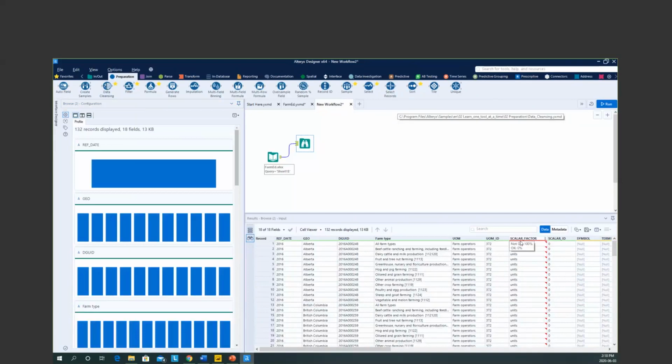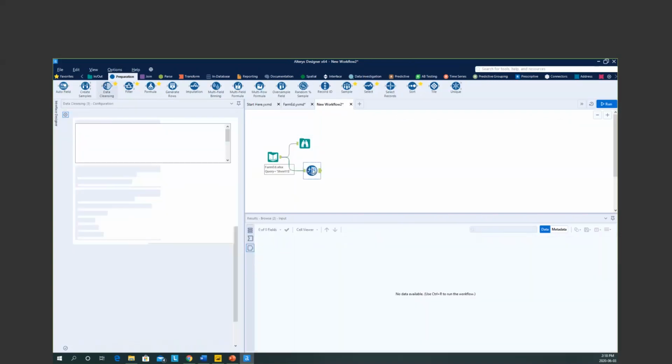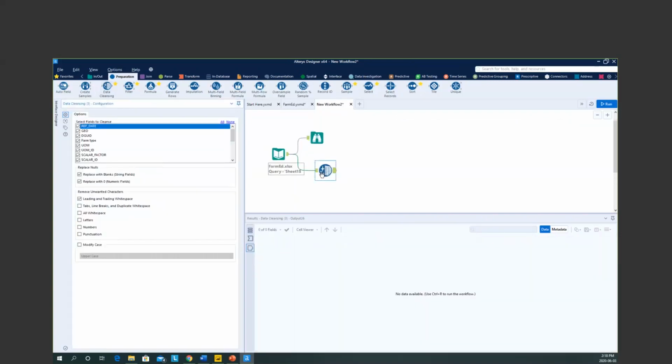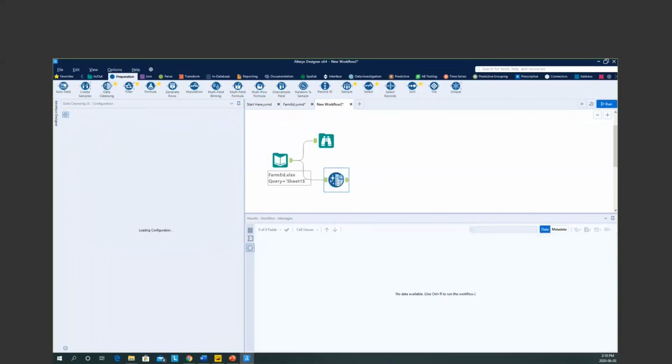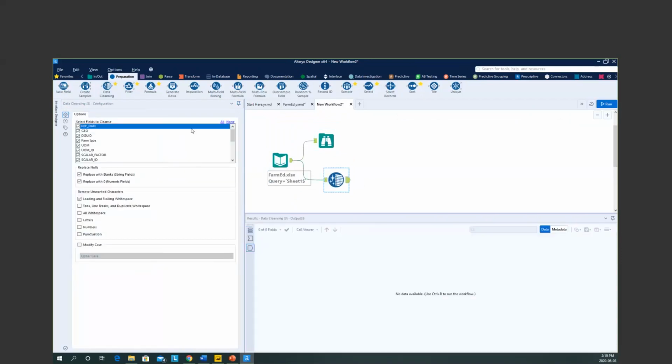In this case, like I said, I have the scalar factor that I want to clean up. It says 100% of my data is not okay, and I want to get rid of those trailing spaces. Now, you could always trim this with a formula, but like I said, I wanted to showcase this data cleansing tool, and I'll even zoom in a little bit. I'm just zooming in by holding Control on my keyboard and zooming in with my mouse. And we'll take a look at what this tool does.